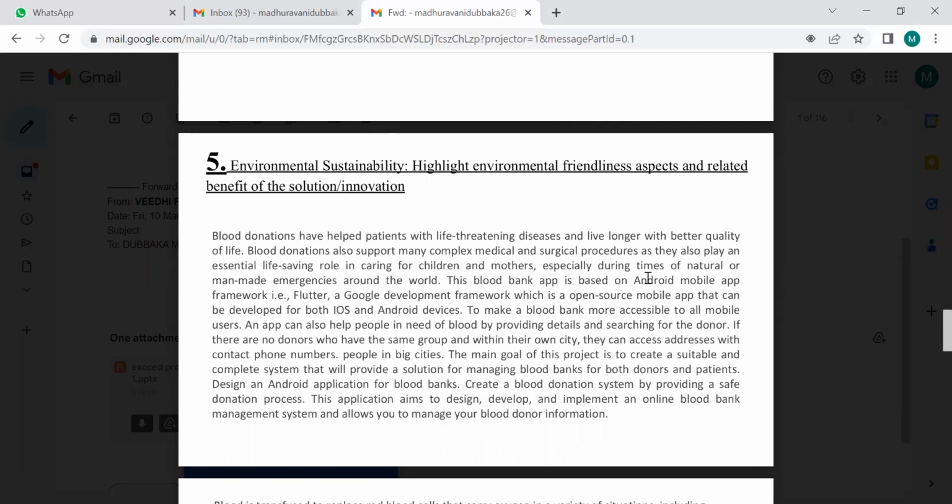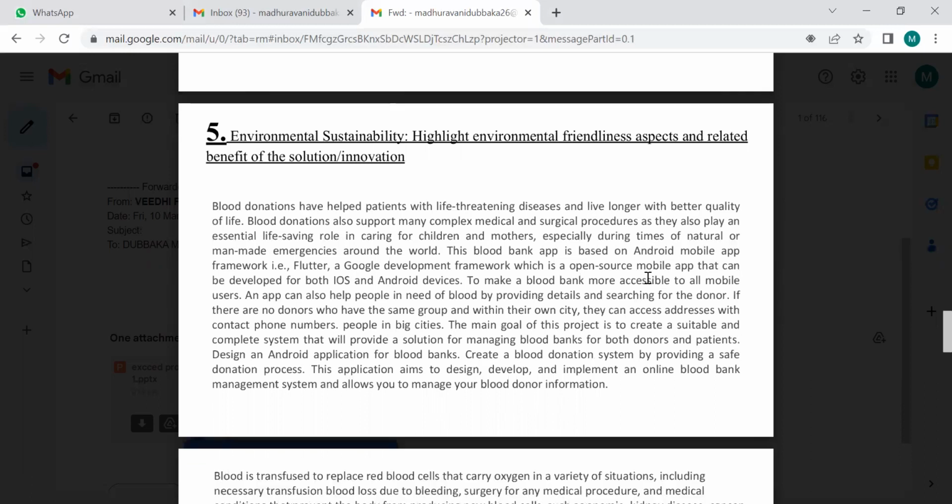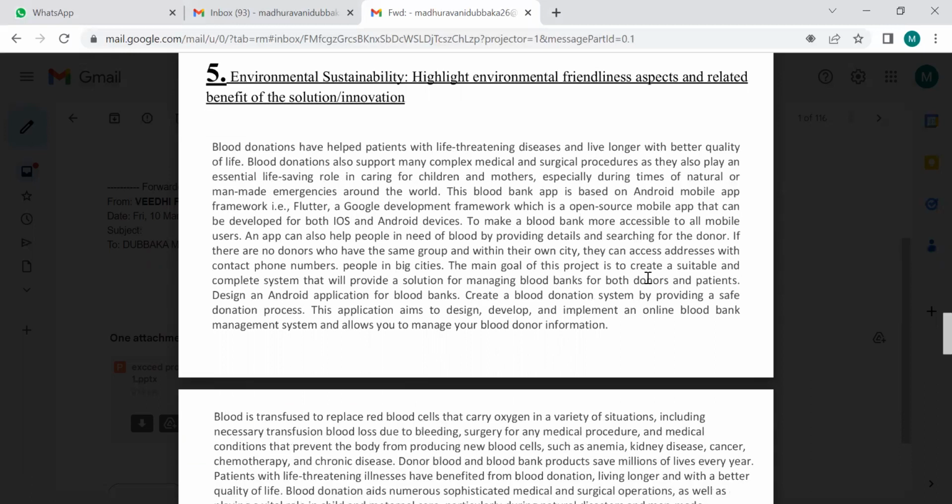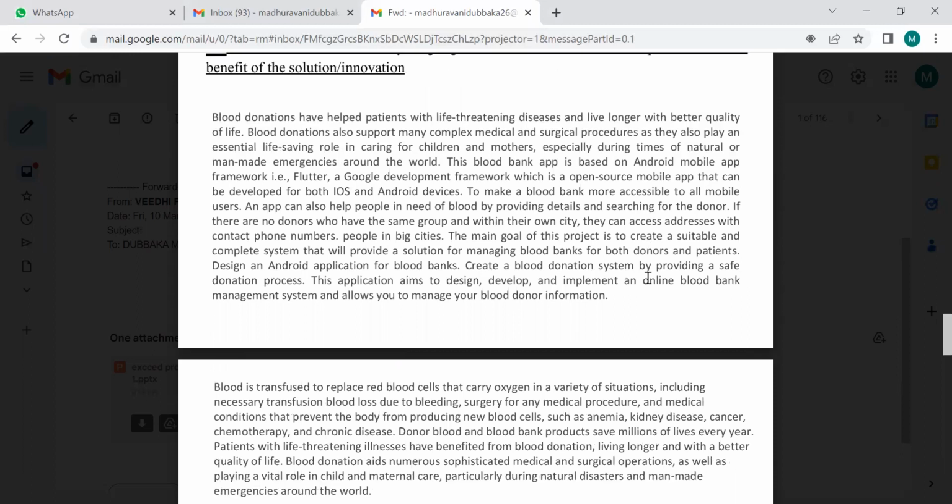The app can also help people in need of blood by providing details and searching for the donor. This application aims to design, develop, and implement an online blood bank management system and allow us to manage blood donor info.